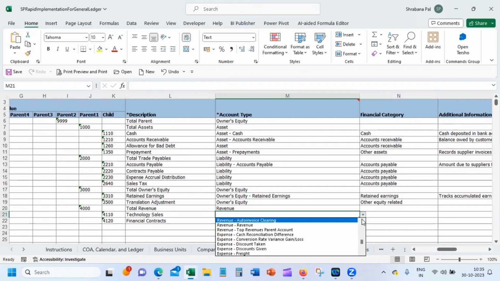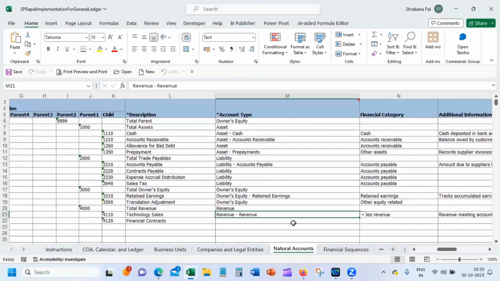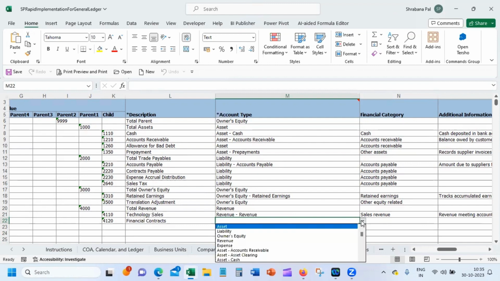Revenue also you can have different types. So revenue, or sale, like this is sales revenue. Financial contracts is also revenue, and this is also sales revenue. So this is revenue.